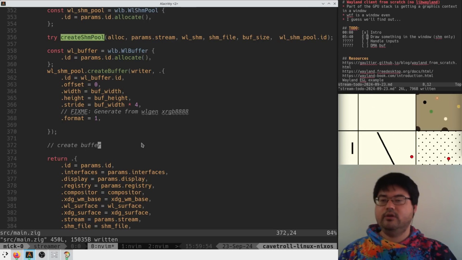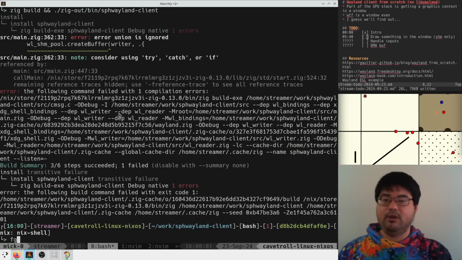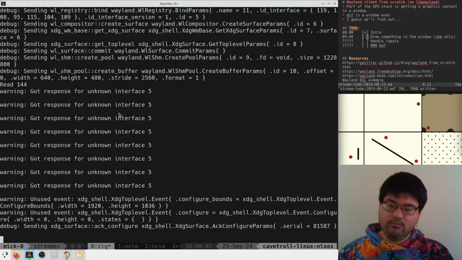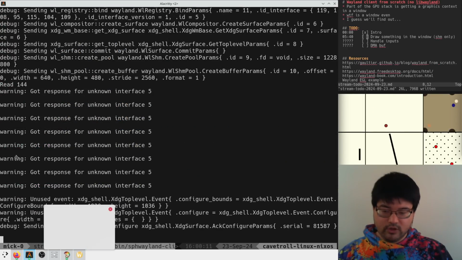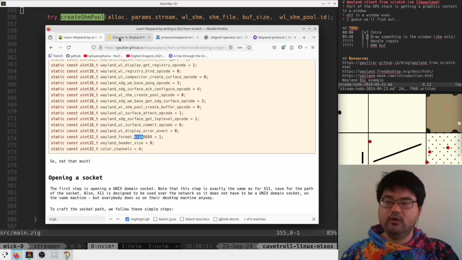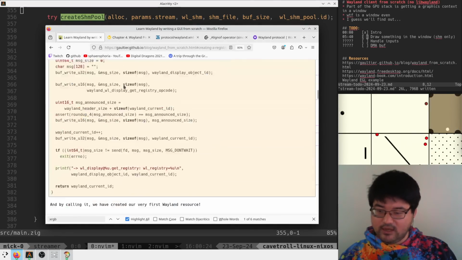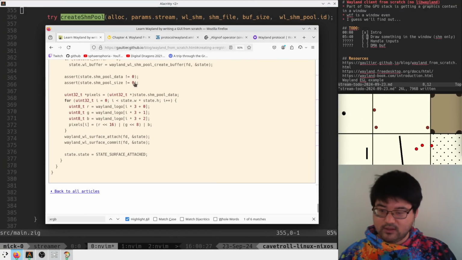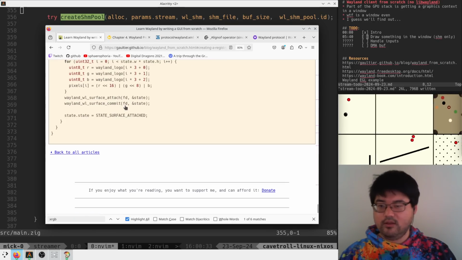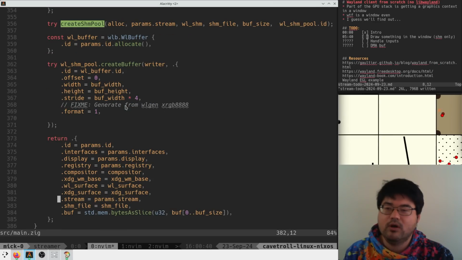All right, dude. So now after all of this, I don't really know what should happen. I think we should probably end up with a thing that we can write to now, but nothing happens, which is probably good. So now all he did was try to dump some stuff in there and attach it at the end of the function, I think. Right? It was something like attach and then commit. And that was kind of it. So I wonder if we can just do that here or if we have to do it after we act. So I'm going to try just running it here.